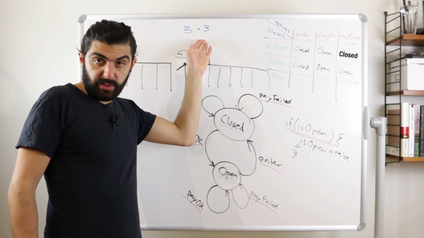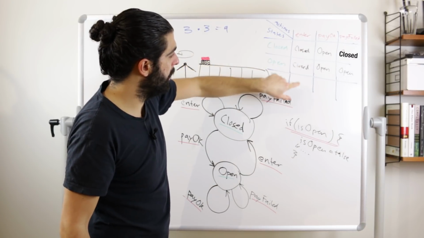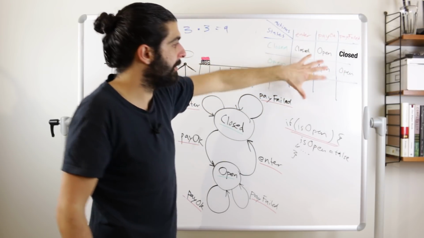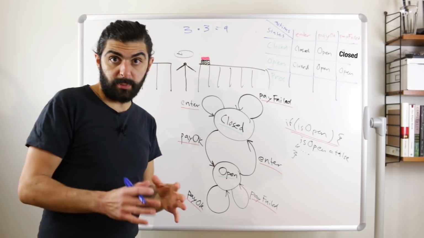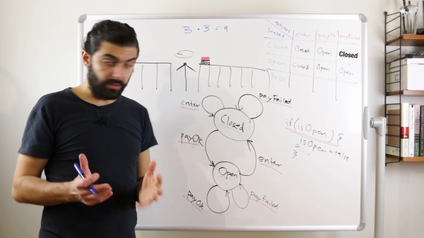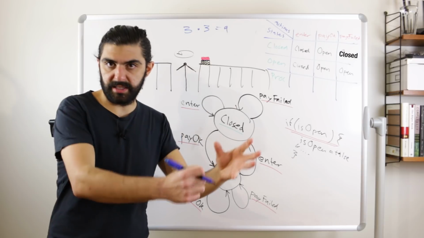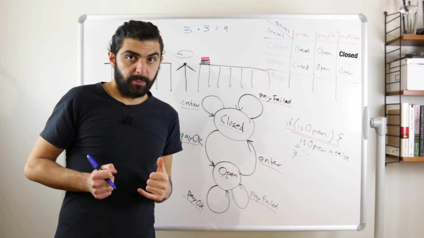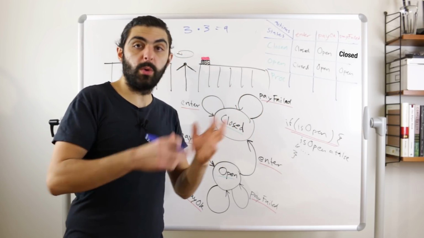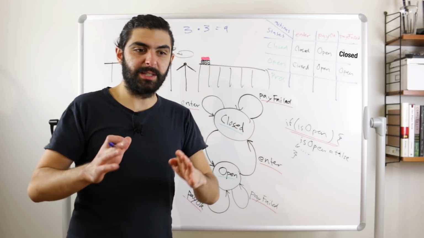So where I was going with this 3 times 3 is that 3 times 3 is 9, which is essentially the number of unique combinations of states and actions, and thus the number of cells that we have in this table. And even with the state pattern, we need a separate implementation for each of these 9, because that's the point. The point is that we need to specify whatever happens in every combination of a state and a message. But if we didn't use the state pattern, it's actually possible that we might not have to write code for all of the states, because we might bundle some up and make them implicit rather than explicit. But there's a high risk that we might miss some states.